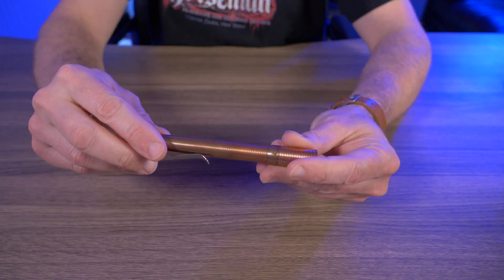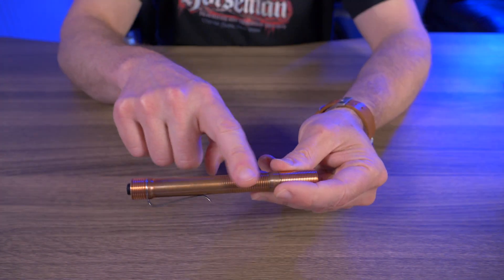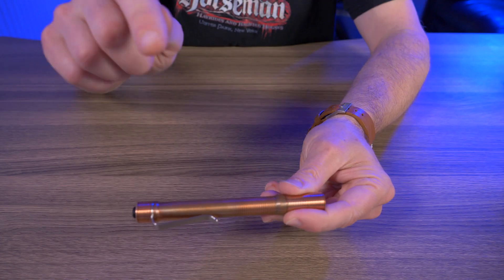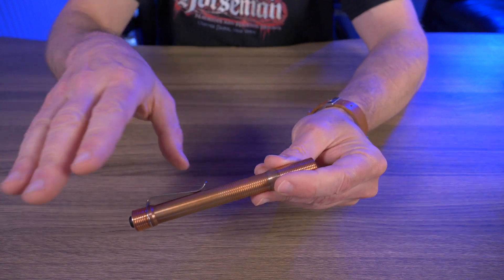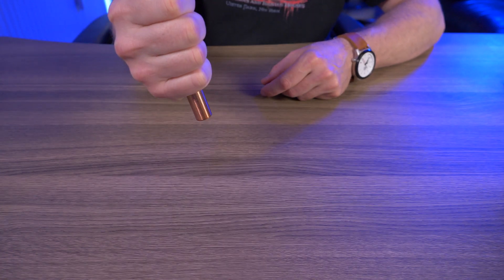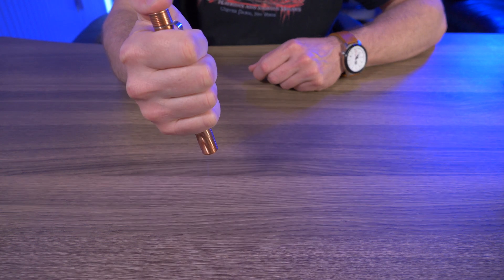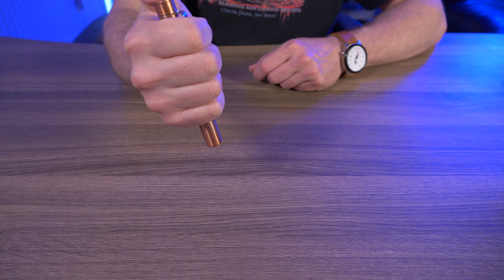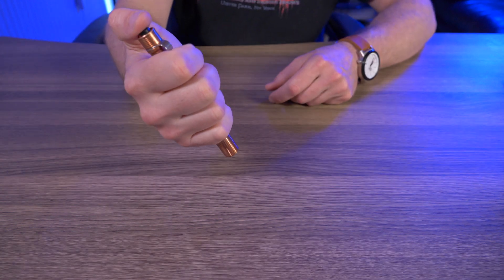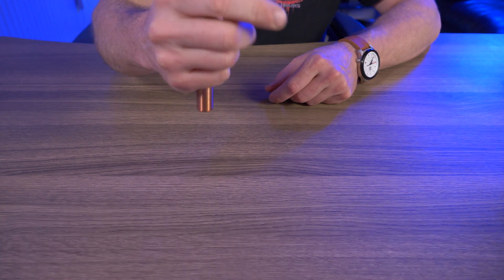The preset I have it on right now is preset 4, where it starts out on moonlight, then goes to medium, and then goes to high. If you want to change that preset, you just tap the tail switch 10 times within 3 seconds, which takes you to program mode where you can set it however you want. Just to quickly demonstrate — tap 10 times and hold it, and you can see it flashes 4 times, meaning I'm in preset number 4. If I hit it again, it should go to 5 — there you go, now I'm in preset 5. Preset 5 is just like preset 4 except it goes backwards: high, medium, to low instead of low, medium, to high.